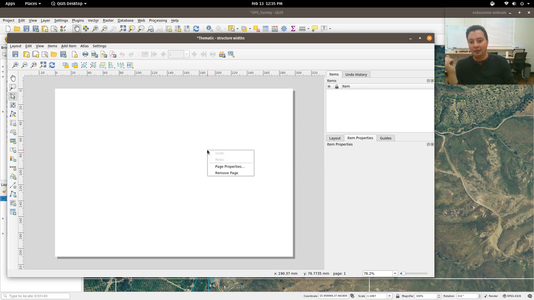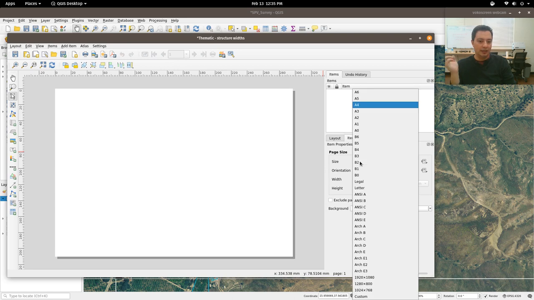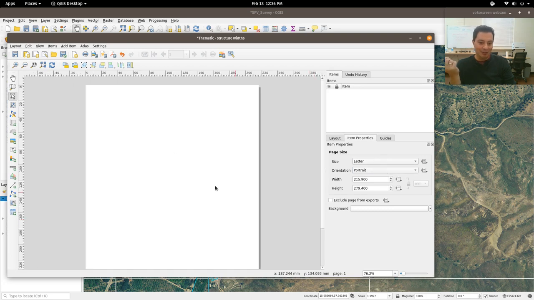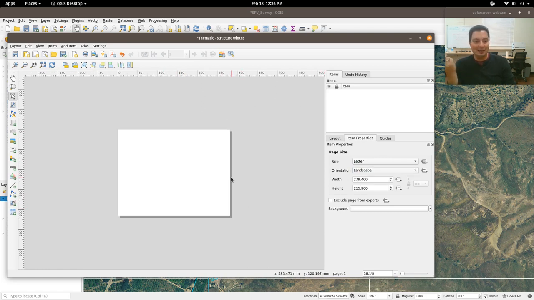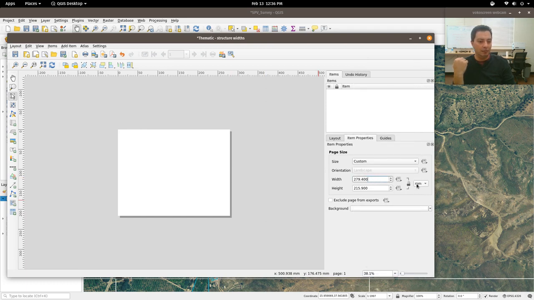So you right click anywhere back here and go to page properties, and right over here you get page size. And because we're in the United States, A4 is the European metric paper size. Let's just pick letter. So whether you want to keep it landscape or portrait, you should pick letter. And then if you want it to be portrait, you can pick portrait. You can basically see how you've just changed the orientation of that. So I'm going to keep mine in landscape for the time being, but it's up to you, again, to choose the size. And if you wanted to, you can also go down and pick custom. And then here, you can put in anything you want. And you could pick the units, inches, centimeters, pixels, picas, whatever it is. And you can change the size to be very specific, the dimensions very specifically.